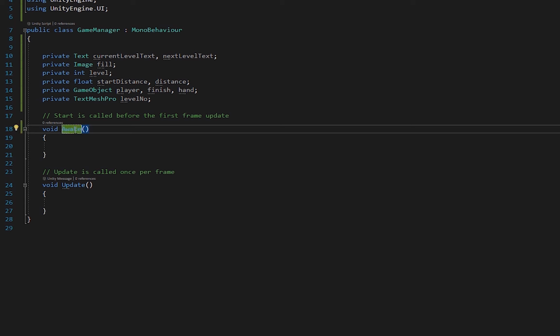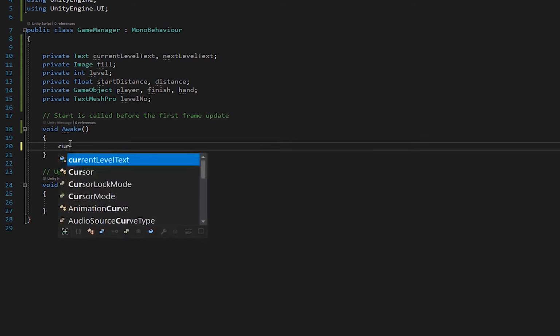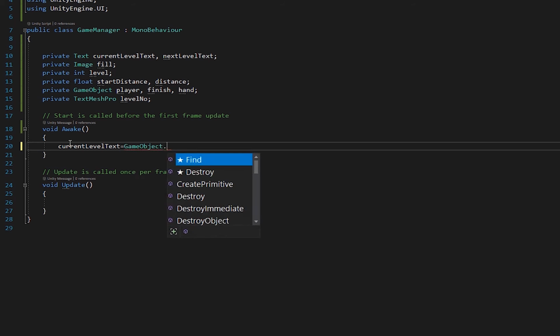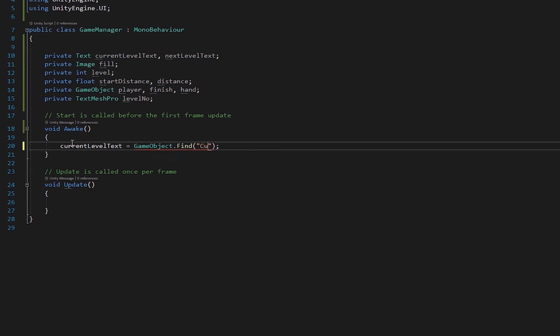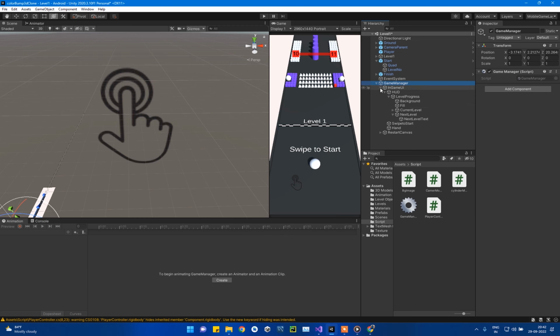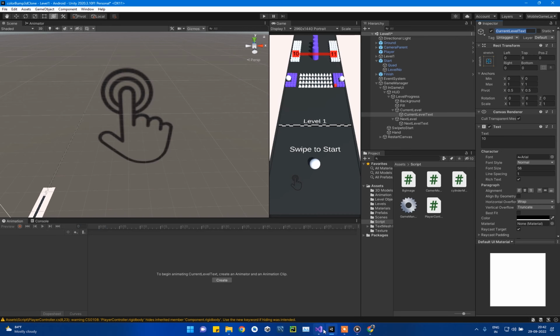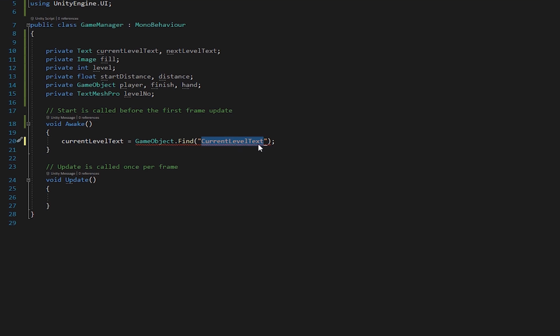Now inside of our Awake function, we'll get the current level equal to GameObject.Find, and we will set the correct strings, currentLevelText. Make sure to cross check it, we have set it to currentLevelText, or else copy and paste the name here.